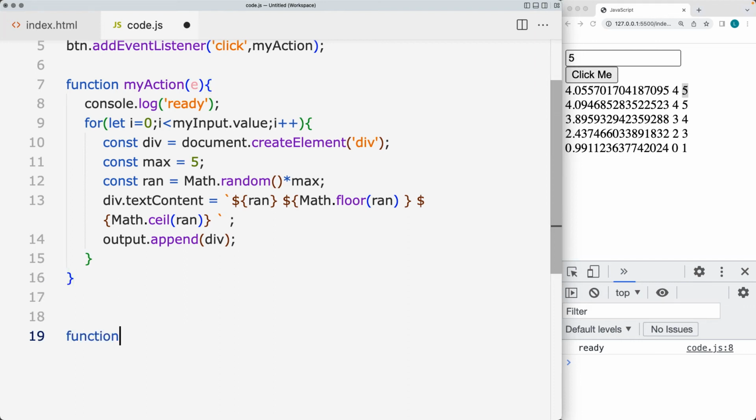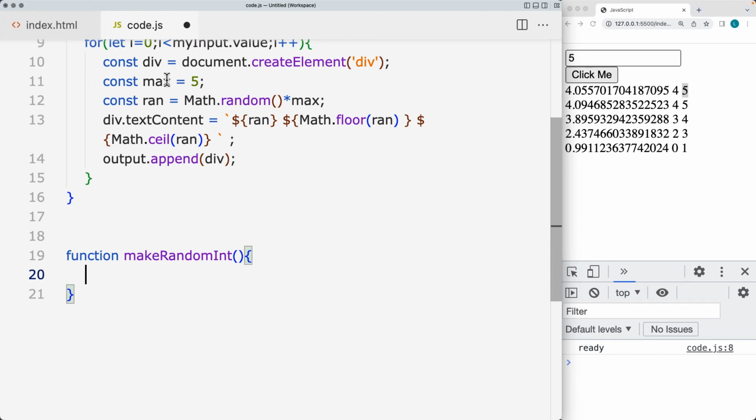So let's create another function, and this one is just going to be the random number. So it'll generate a random integer, and we'll pass in these values for the max. So we'll pass in a minimum value and a maximum value that we want to return back. And then we can use these within the math random to return back a random math value within that range.